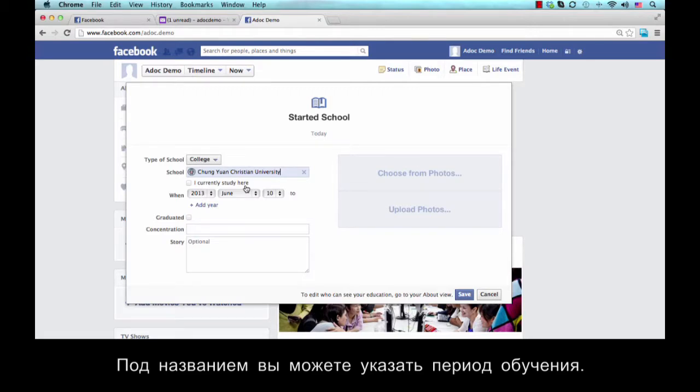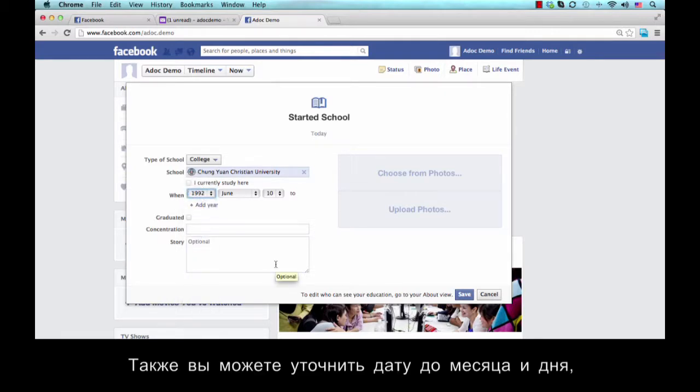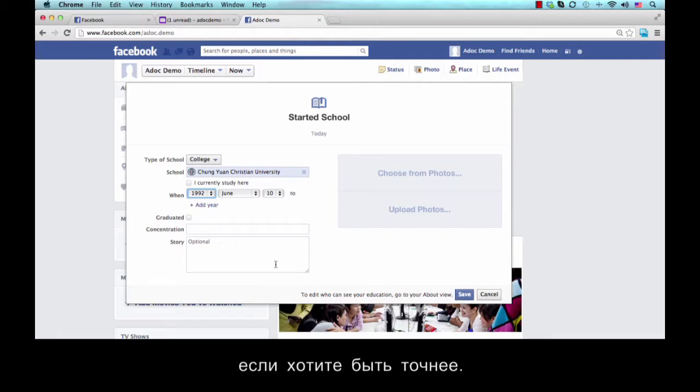Below the name, you can specify the period you were in the university. Here, I choose the starting year, 1992. For the month and day, use the drop-down menu and choose the dashes from the top if you don't have any specific day you want to list.